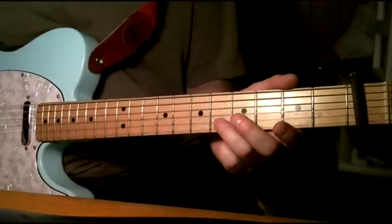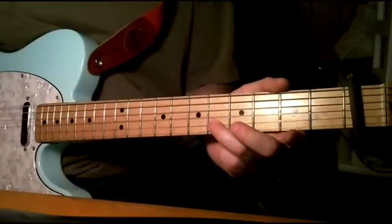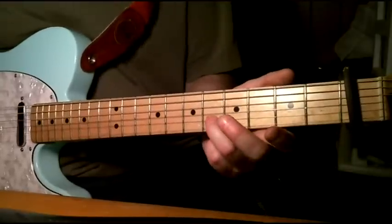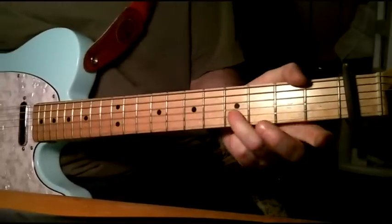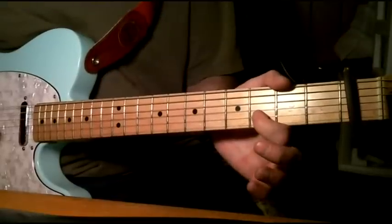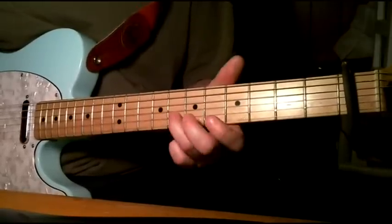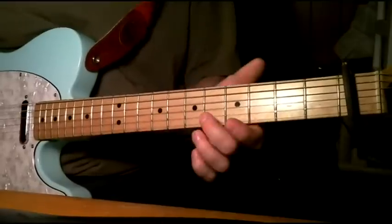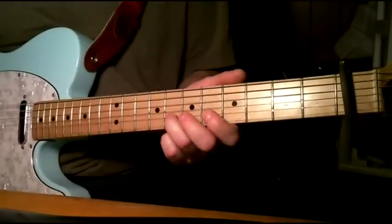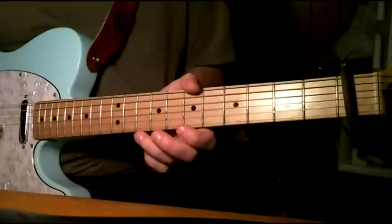That's the gist of the whole thing. At first you're picking a note and then pulling off, picking a note, pulling it off. Once you hit that 4th fret note — which is kind of the odd note where everything changes — after that it gets easy, because you just go up, up, high, low, high. So you're going 6, 5, 6. Then move that up to 8, 6, 8. Then 10, 8, 10. Then 11, 10, 11. I'll just play it through a couple more times, then try it up to speed.